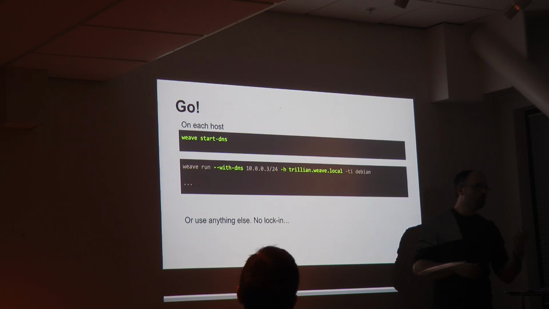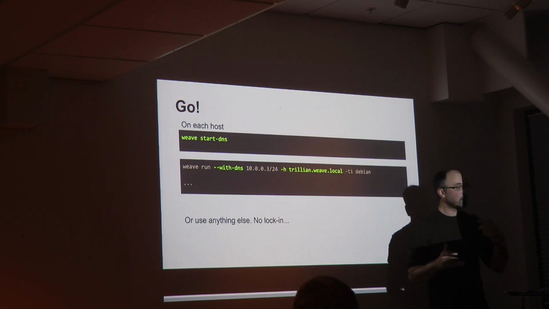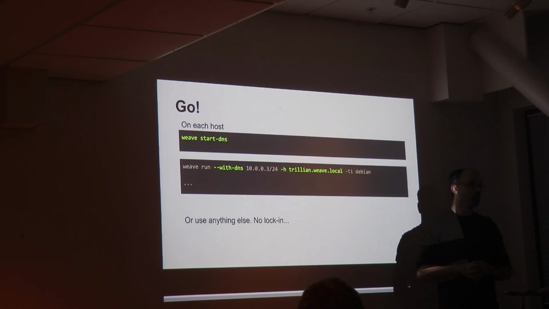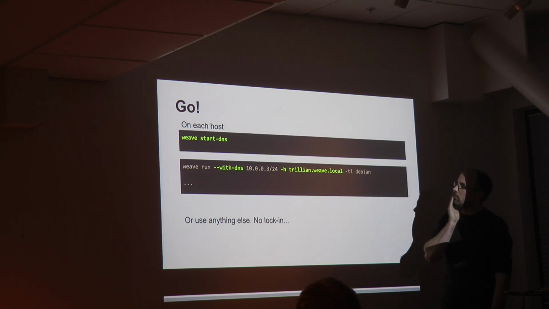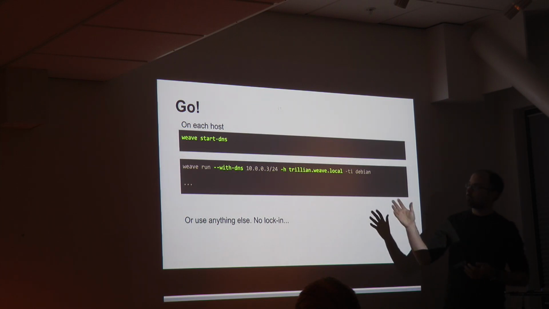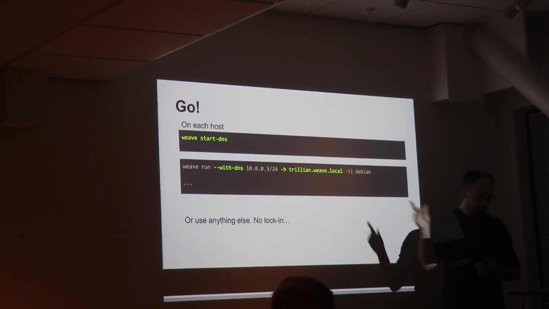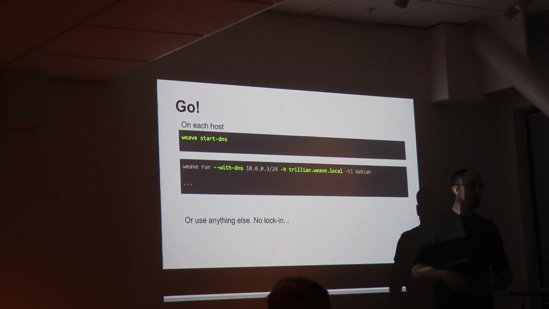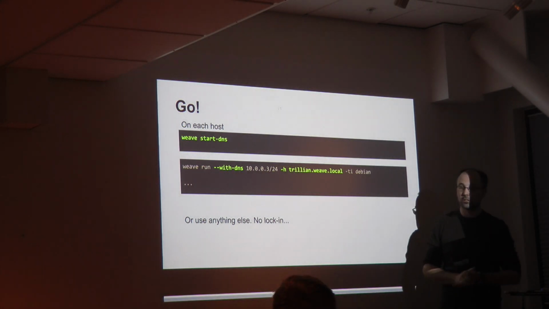So is there some way to get around manual IP assignments? If you manage to get the Docker engine to use the Weave bridge instead of its own bridge, then Docker can assign IP addresses. You can basically use DHCP, I would assume. But I've seen some examples where they get around it by just letting Docker handle the IP assignments. But the thing with service discovery in that example is you don't really have to use WeaveDNS. You can use whatever you already use, or something else like Consul, because it's just a networking layer, nothing else.